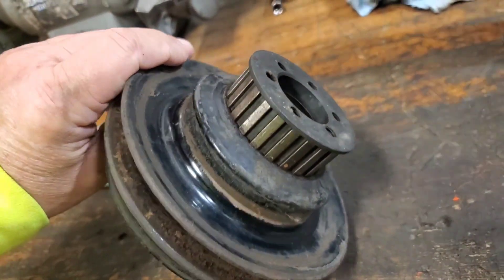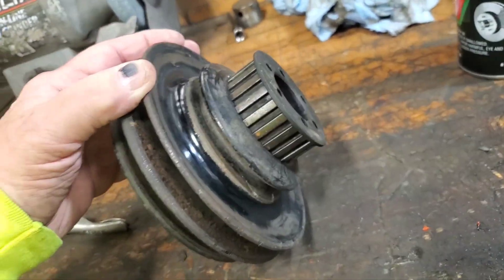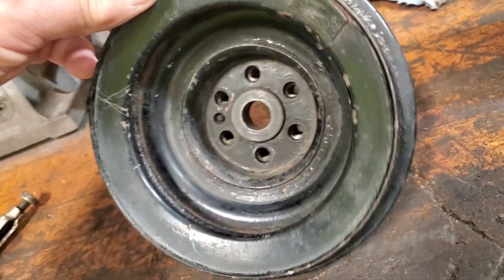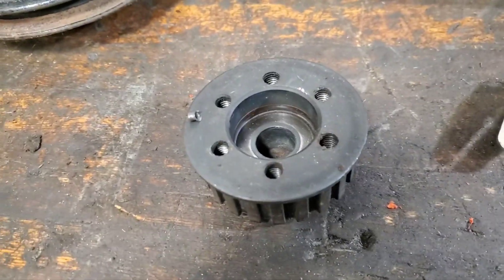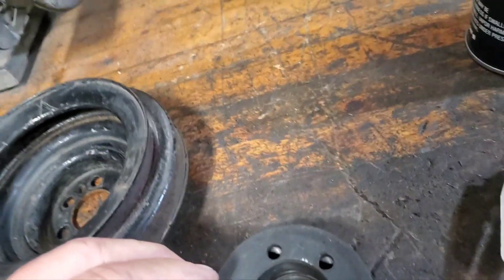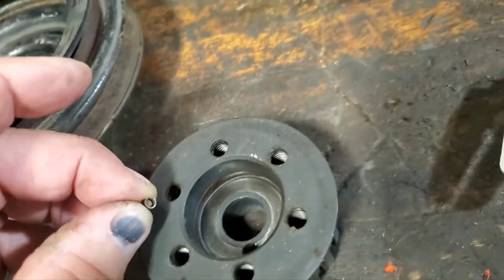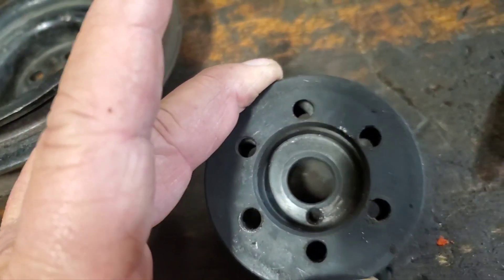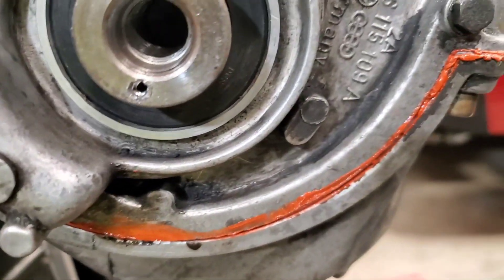The first step is to get the pulley assembly off the gear — hopefully a couple of taps with a mallet will make it pop off. I don't see anything else holding it on. Yeah, just a couple taps from this side and that popped out. The remnant of the pin came out pretty easy — it's a one-eighth inch or three millimeter roll pin, and it wasn't in there very deep.